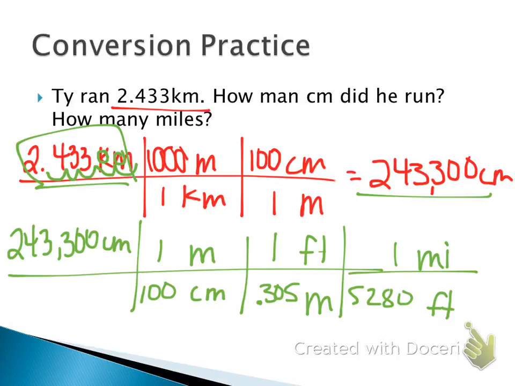How many of you have run a 5K? I haven't run it, but I've kind of run half of it. Okay, so you ran about this distance, right? A 5K is 5 kilometers. He ran 2.4 kilometers. That's about half. A 5K is about how many miles? About 3 miles. And we end up running about 1.5 miles.